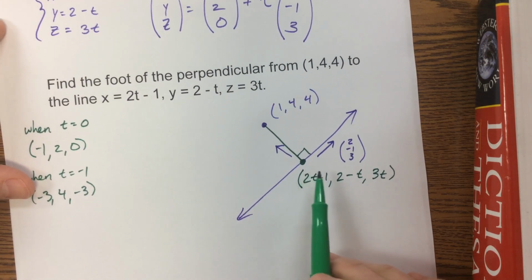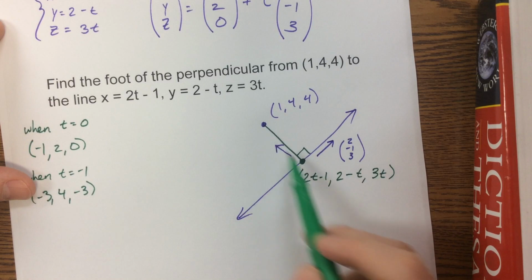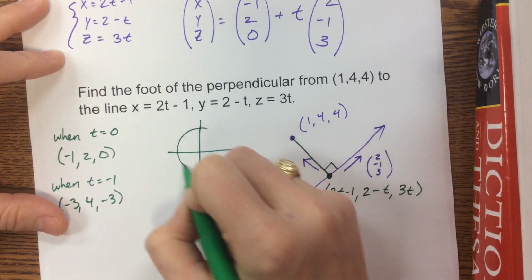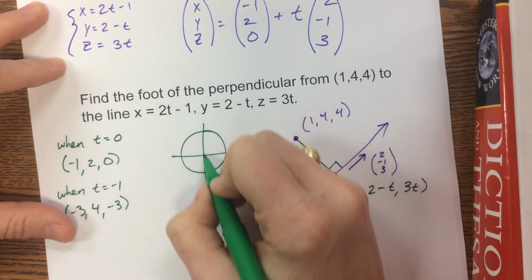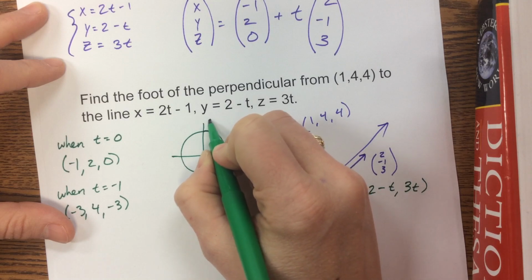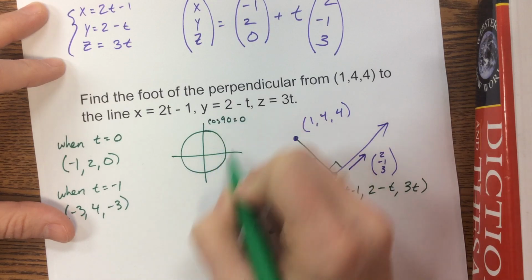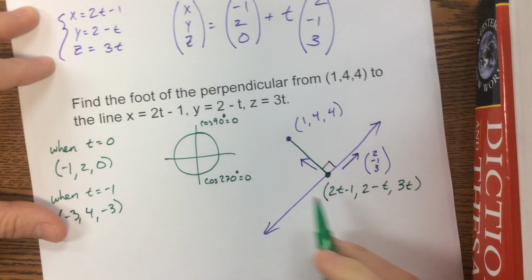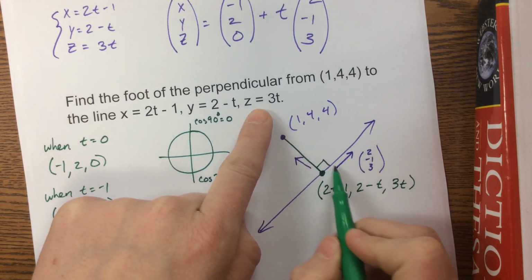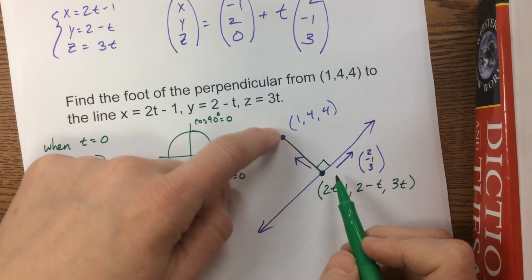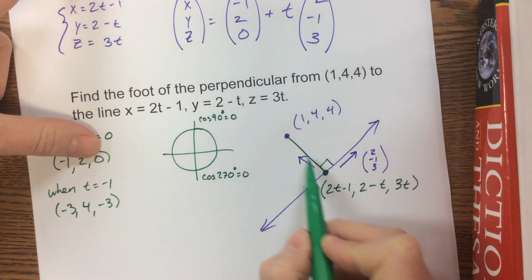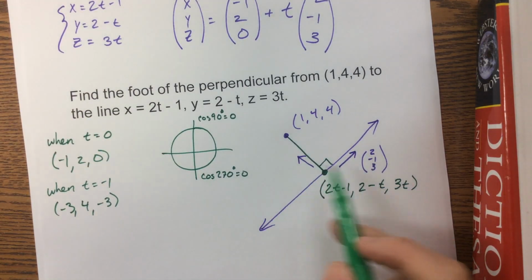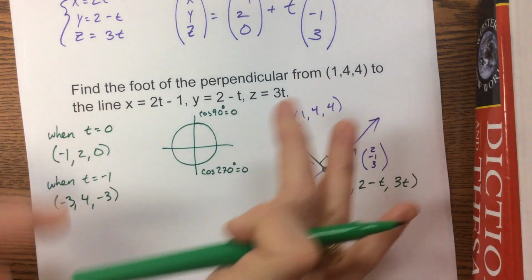So now we need the vector. We have a direction vector, and we need this vector right here. If you remember from our unit circle, the unit circle never goes away. I hope you remember it. Here's 90 degrees. Cosine of 90 is equal to 0, and also cosine of 270 is equal to 0. Those are degrees. We could talk about the angle between these vectors, or if I turned one of them to come towards the line instead of going away from it, that could mean 270, but in any case, the lines would be perpendicular with either 90 or 270 degrees.